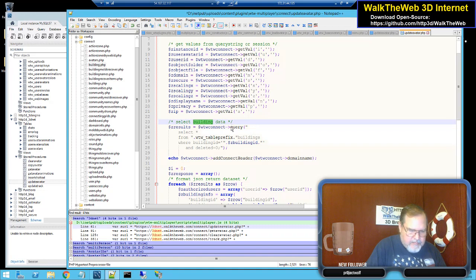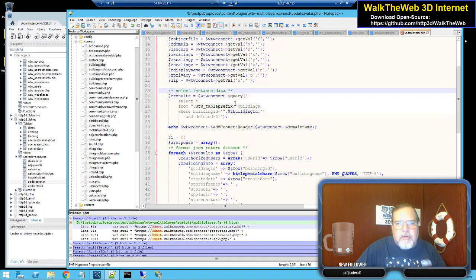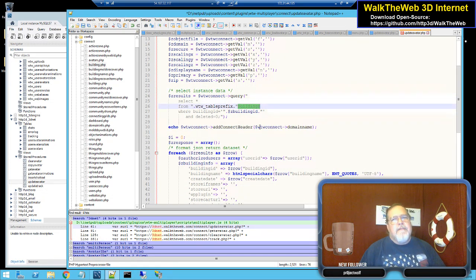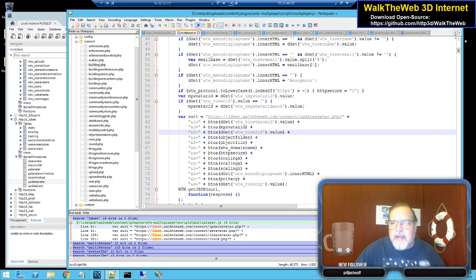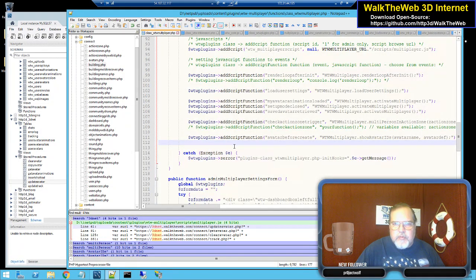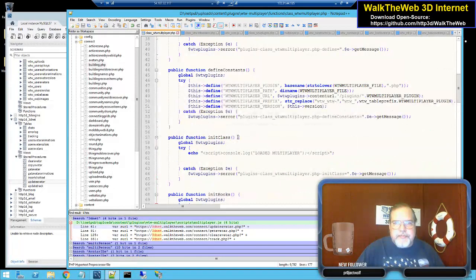So going into here, what we want to do is on our code, select instance data, and we're going to be looking in. Here's our new table. For this, it's not just our table prefix. We've actually created some in our own plugin, and that would be not there. We called the value plugin path.